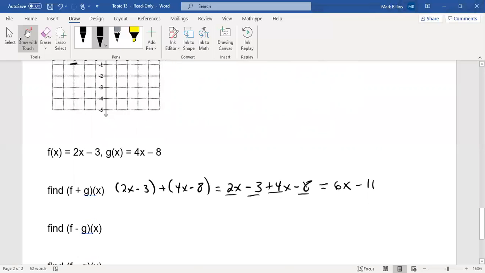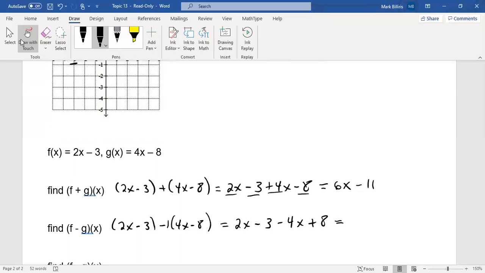Okay, the next example, f minus g. So again, we're going to subtract the 2. So we'll have 2x minus 3 in parentheses minus 4x minus 8. This would be an instance where if you didn't use parentheses, you could get yourself into some trouble. So now, nothing's in front of the first parenthesis, so we can just drop it. So that's 2x minus 3. Remember, when there's a negative sign in front, that's telling us to take the opposite of what's inside parentheses, or some of you put a 1 in front and distribute the -1. Either way, it's fine. So that would give us a -4x plus 8. Now you combine like terms. So 2x minus 4x is -2x, and -3 plus 8 is a positive 5.